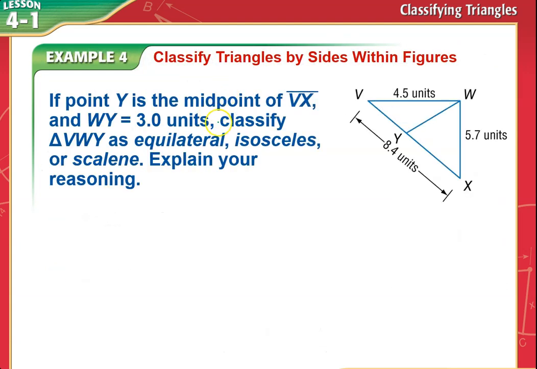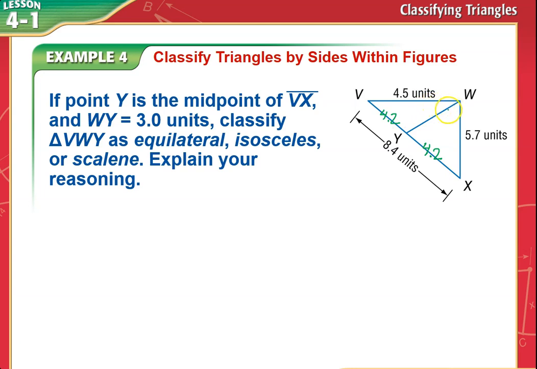Okay, so here we have, if point Y is the midpoint of VX. Now it says Y is the midpoint, so don't assume by the picture, because it looks like it's not the midpoint. But if it is the midpoint, then I wonder what the sides here would be. The YX should be half the length. Same thing here with the VY. That should also be half the 8.4.